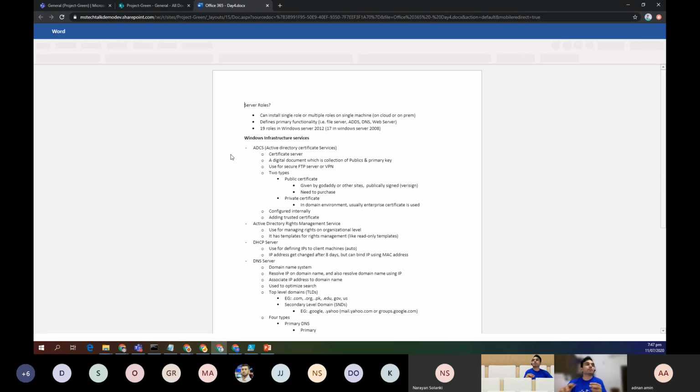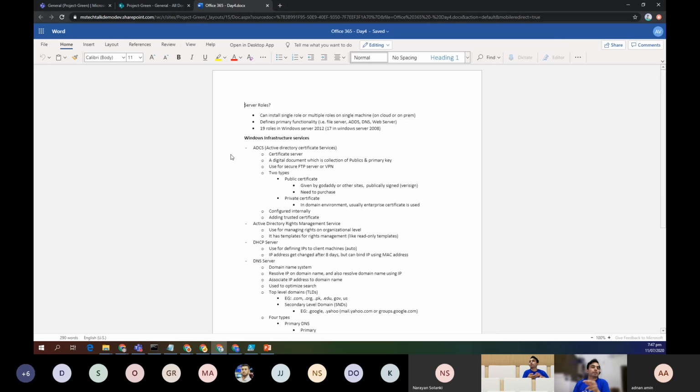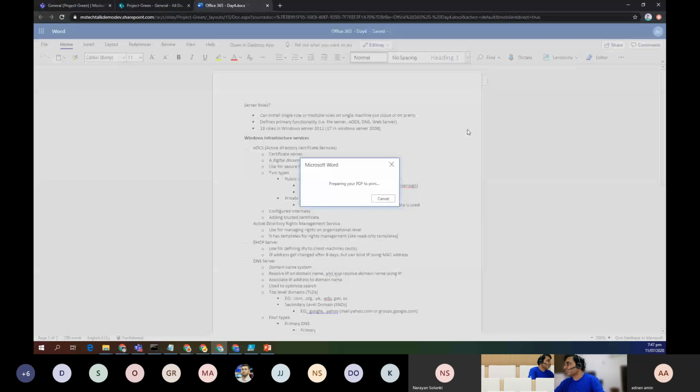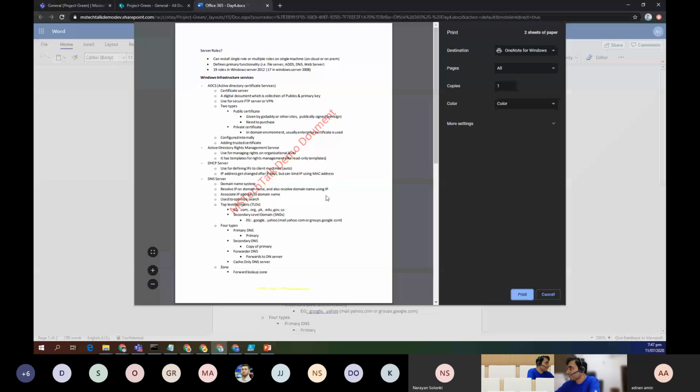Because if you remember, the confidential one was the one where a few of the customizations were allowed, and the sensitivity level is confidential. So if I take a print of this one, let's see what will show up. You can see the watermark which I have added in my policy here, and also there's some text in the footer of the document.